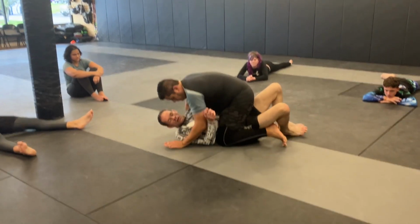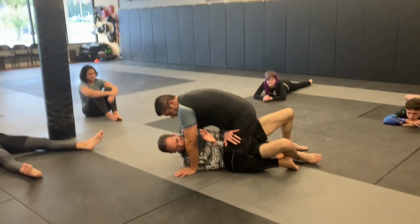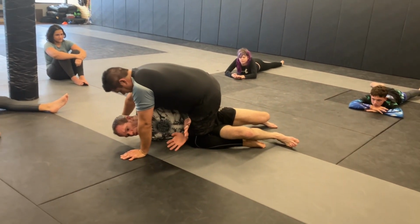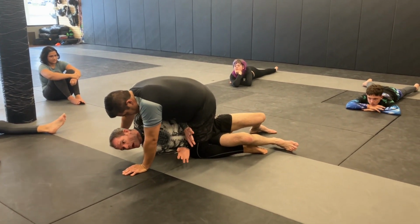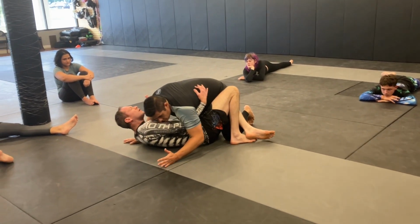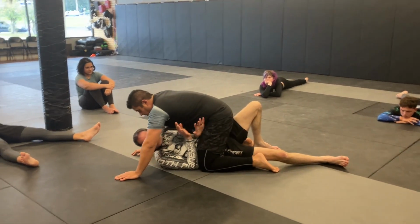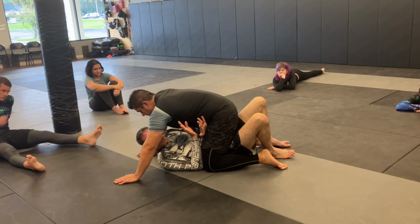Right? We talked about making them shift their weight, right? So if I'm able to bridge and get his weight over here, I can start to shrimp, right? But I know as I start to shrimp, if I don't do a good job of keeping his weight over here, he's gonna shift his weight back to the other side, right? When he does, that's when that little knee elbow escape shows up, right? So I just chain 2 escapes together and I just go back and forth, right? I'm trying to bridge and get his weight up and everything.